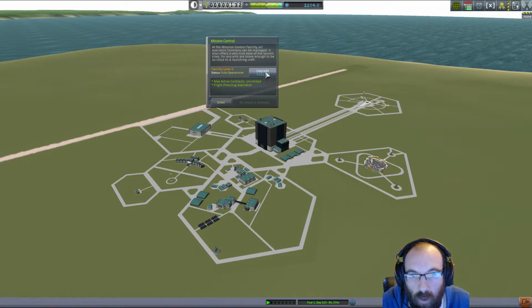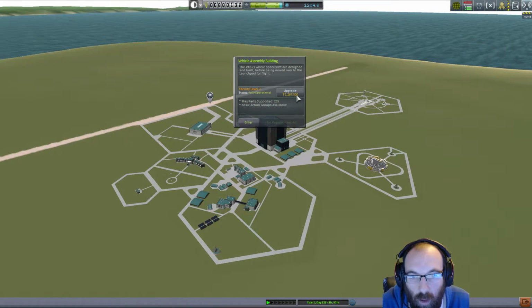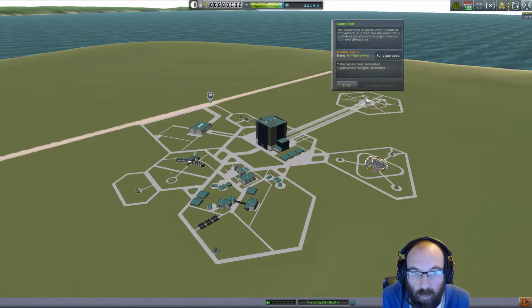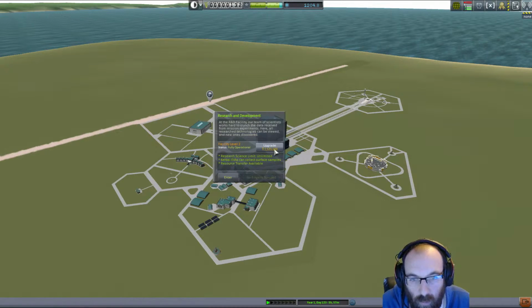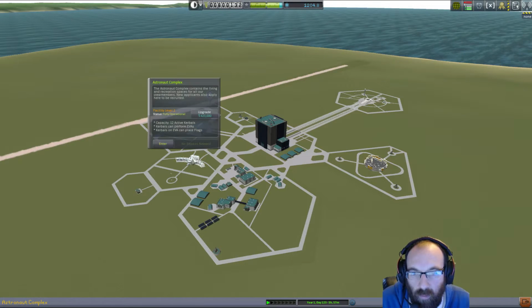400,000 would give us unlimited contracts, unlimited parts, and action groups. That's 1.2, so we need to save up a bit more for that one. Fully upgraded. I haven't done anything with that. This would need to, because to get to the next level, we need to get 2.5, so we need to think about saving up for that.